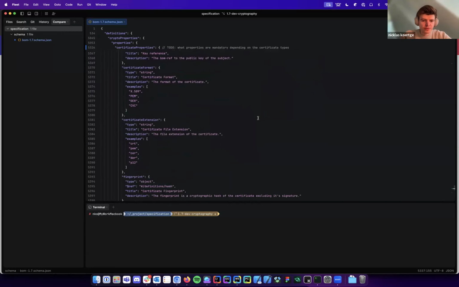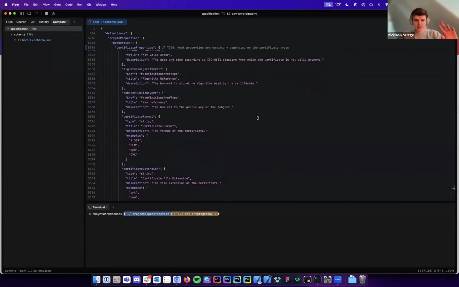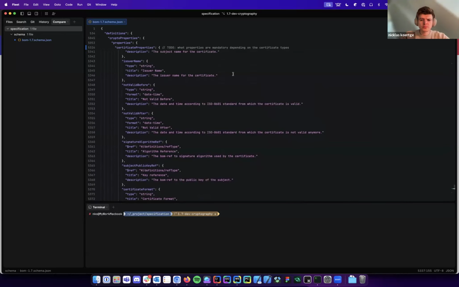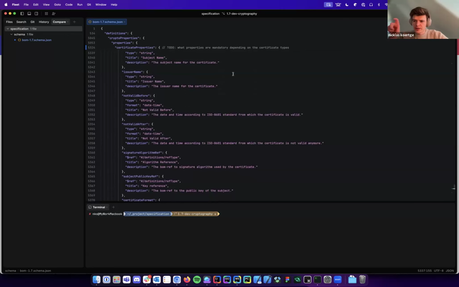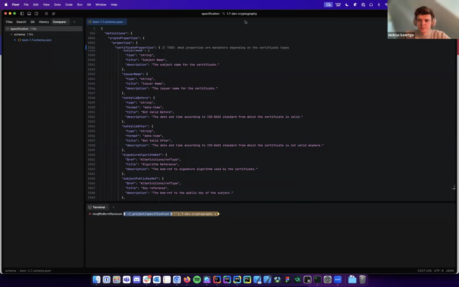Okay, so if one of you could find the certificate lifecycle and share it so we can quickly look over it and discuss, that would be good. Otherwise, I would still put it in the 1.7 with the logic that I just described. And then again, if we have more people in the next call, we can still go over it and discuss the naming. But then we already have the logic, and that is what I would put on my to-do list for the next call.